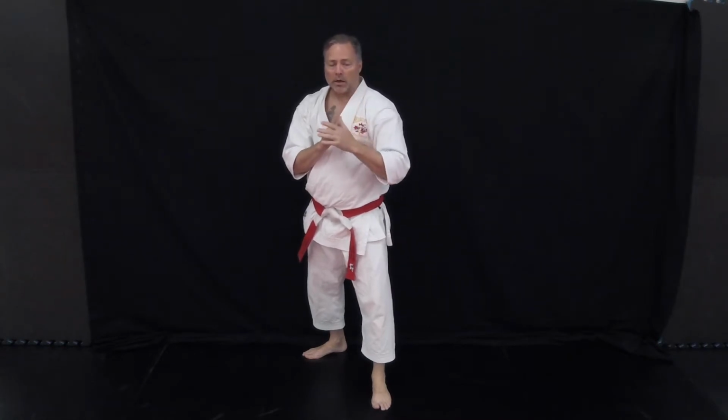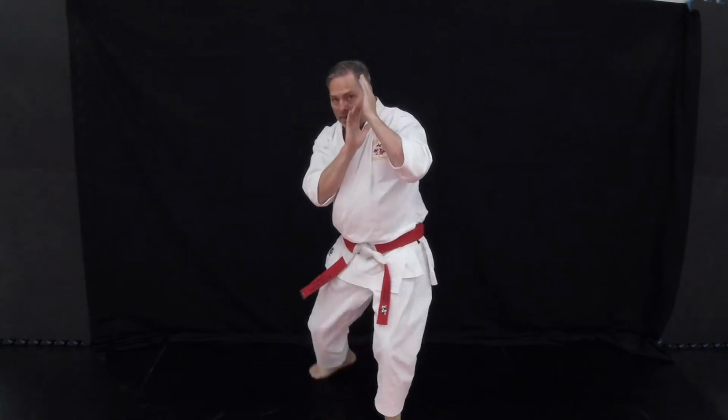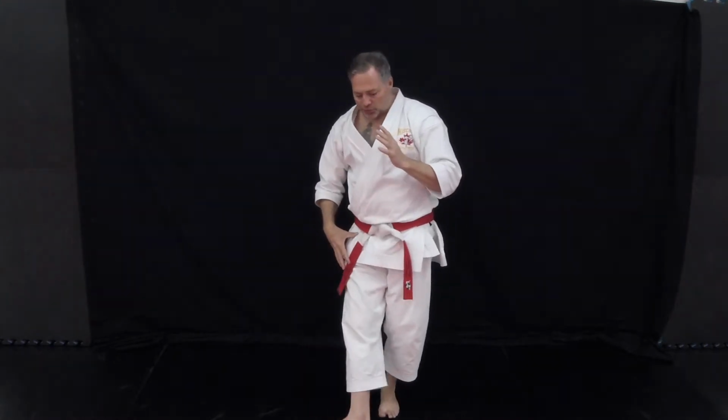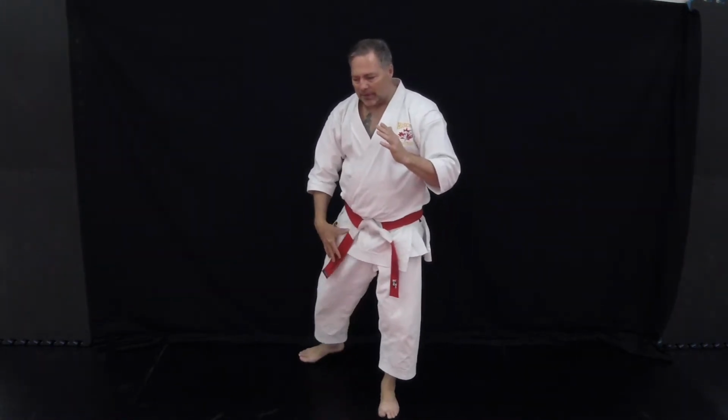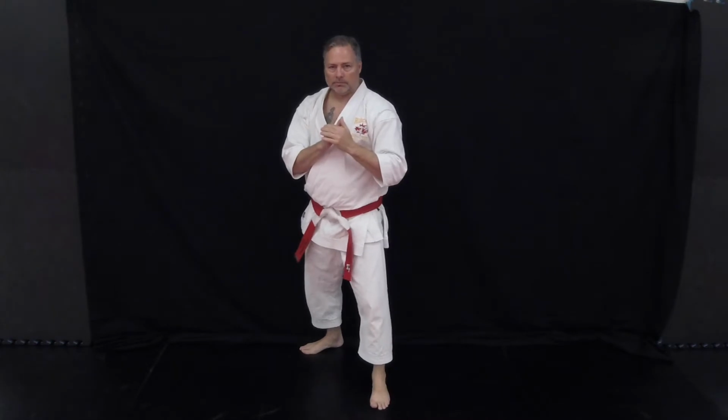I also want you to be able to practice it with a block. So hands up and blocking this way. Now again, what is important about a shin kick is making sure that we're driving with the leg, tensing up the thigh muscle, making sure the foot is turned, and that we're kicking with the instep here. And then back. Advanced shin kick.